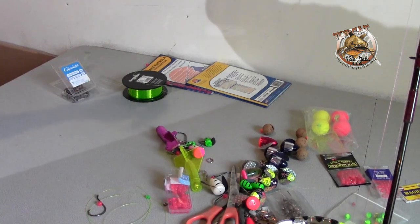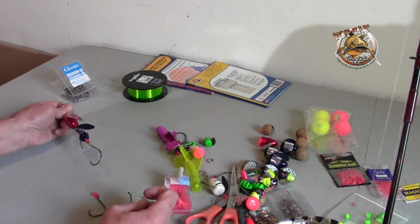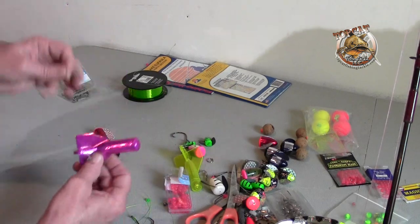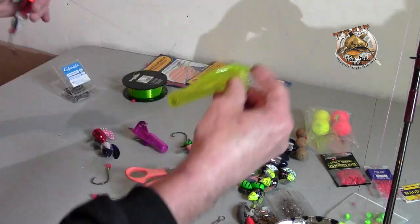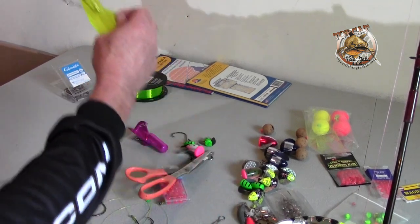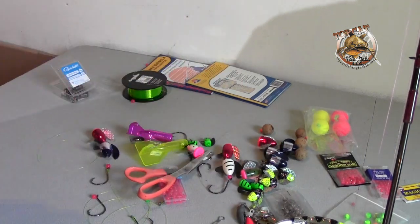And that's the rig right there. Give it a try, see what you think. Snell your hooks — it's a really good way to hook on and it's super tough. Then come back with about a rod's worth of leader and connect back onto the diver. That diver will pull everything down in the current, whether you're trolling and pulling it along or whether the current is pulling it down as you back-troll. That's the rig — give it a try, see what you think. Thanks.